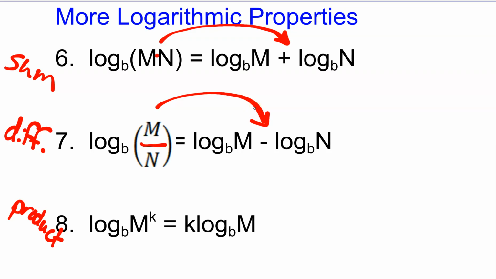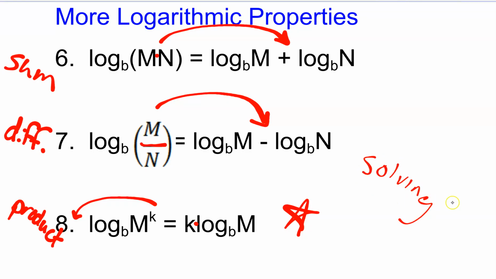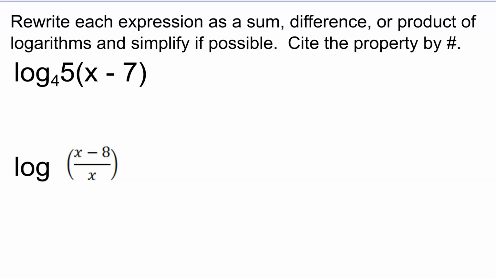And then this one here is the product power, or power. It's actually product, but I call it the power, because if you have a log raised to a power, you can bring that power down in front and multiply it. That's where the product part comes in. This one here is the key to solving where the exponent is the variable, so you could have 5 to the x. Okay? So let's go ahead and try some actual problems after we got through all these properties.